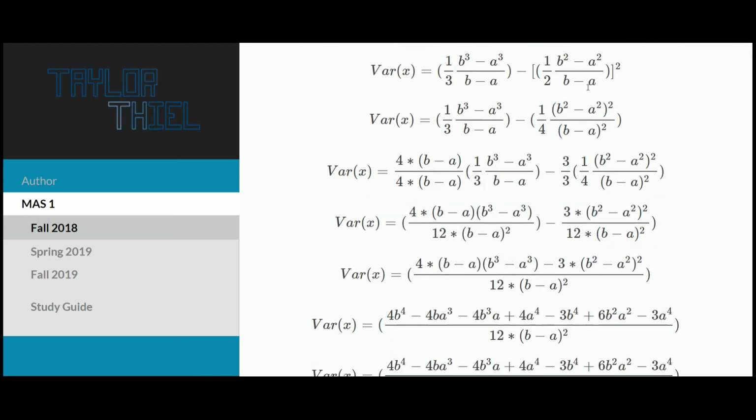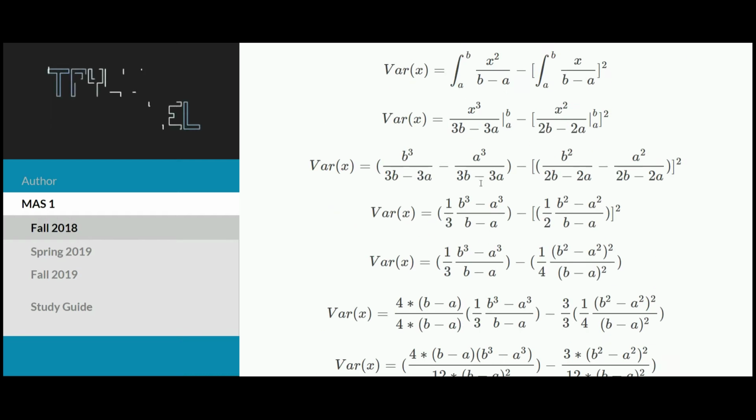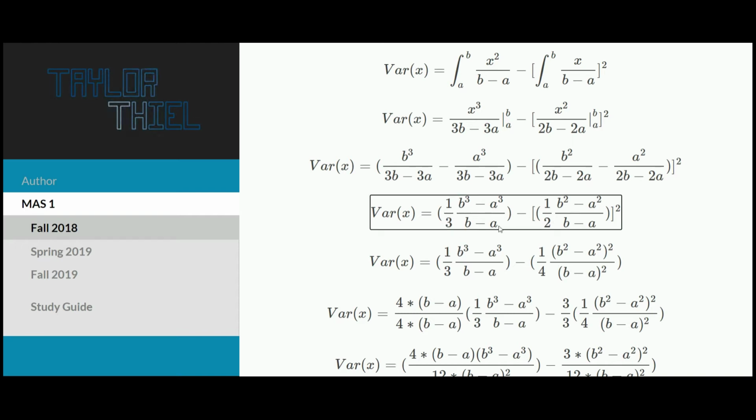Going to the next section, since they have the same denominator on the left and the same denominator on the right, we can combine them. So we're just putting them both in the numerator. Then on the right side, I decide at this moment to square. So 1 over 2 squared is 1 over 4, and then for both the numerator and the denominator, you can just square those terms.